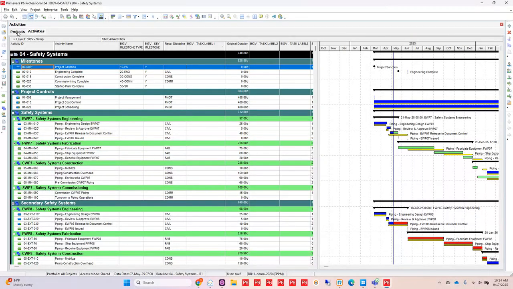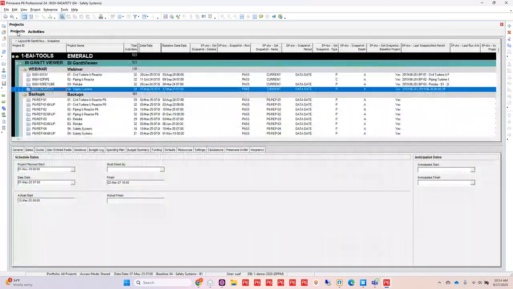So I've progressed this. I have not yet snapshotted it. Using our P6 Reporter tool, I can do that very easily. I can set my snapshot name. What I'm going to use is my current project ID for my snapshot name. And then I can append that, I can designate a particular date that I want to show up as well. Now I'm going to use the data date on my particular snapshot.